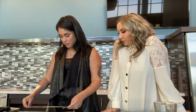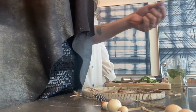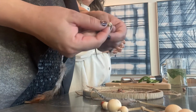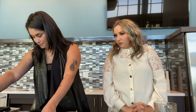So what I want to go ahead and do now is we are going to make the tassels that go in the bottom of our dream catcher. So we're going to take a portion of our leather here, okay? Or if you have a lot of extra of the jute twine, you can use that as well. Absolutely. Depends on which look you like. You could really use any of it. Just something that we're going to attach to the bottom of our dream catcher. Right here I have some of the leather. I went ahead and put a knot here because I wanted to put one of our cool big beads here. Okay, and then that's going to stop it from going down.